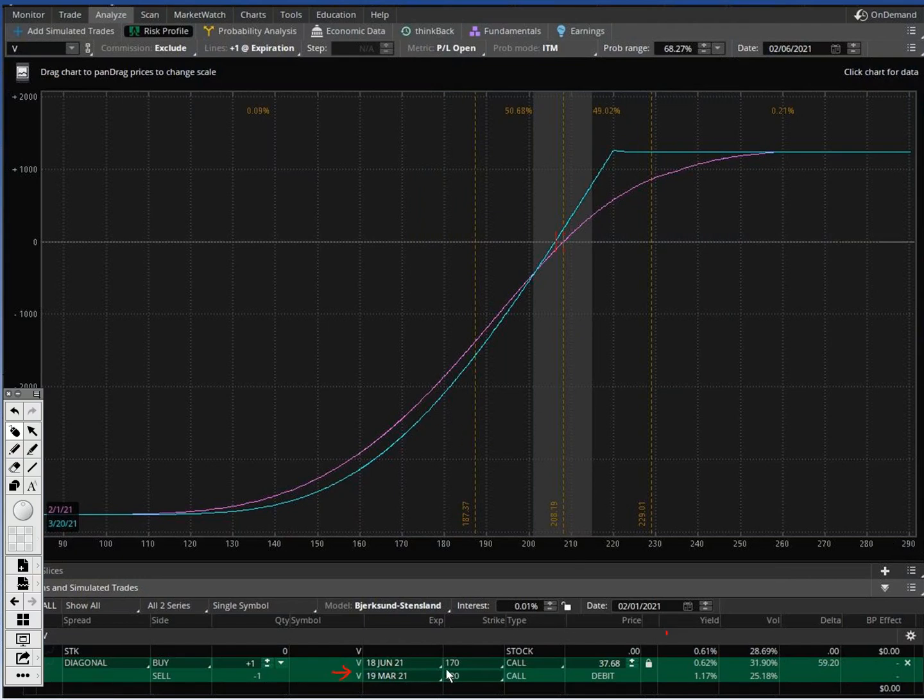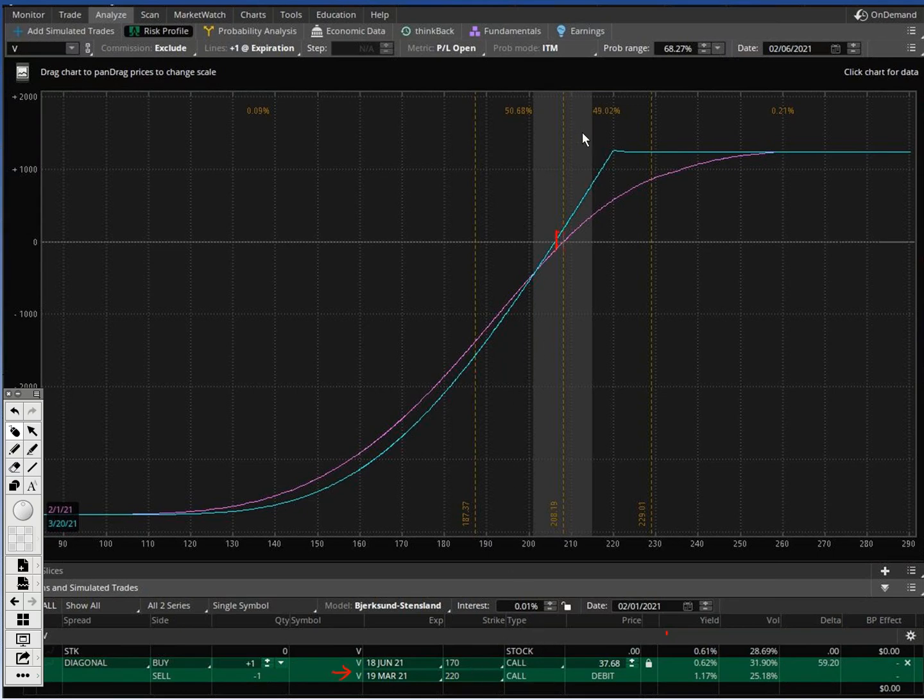So breaking this down, the break even is the long call 170 plus the 37. That puts me at 207.68. Been a long day, I guess. 37 plus 170 is 207.68. You guys can probably see me blushing. The underlying is currently trading at 208.19. So my break even is below where the current underlying is trading, right?